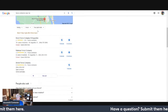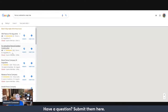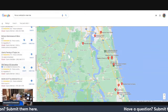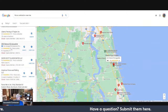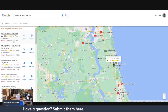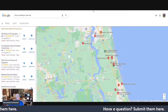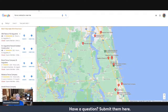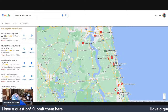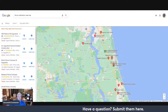But then down here you have all the map results, and you can actually show up in the map results. If you have an ad, like we show up down here, we've got 3 reviews, which really help. I'm hoping to boost that review count, and that'll actually help us out a lot as we get those review counts up. You know, there's some very established companies here that are making that a lot more difficult. And we just don't have time in business here. So hopefully that'll change as we work on it.